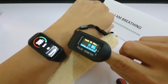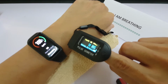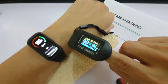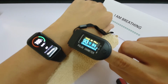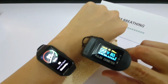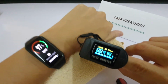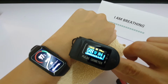Okay, so you can see my oximeter going up again. So that band is not measuring very well. So we're going to do it one more time, actually two more times. Right now we are stabilized at about 98, 99%, 85 beats per minute.